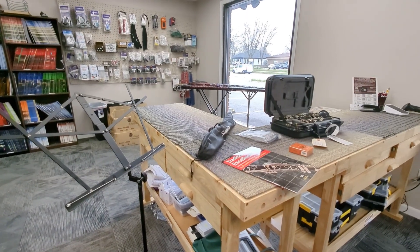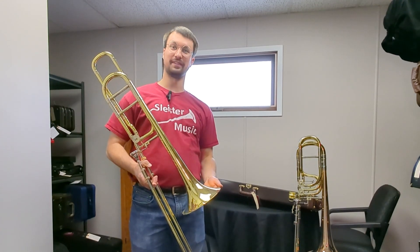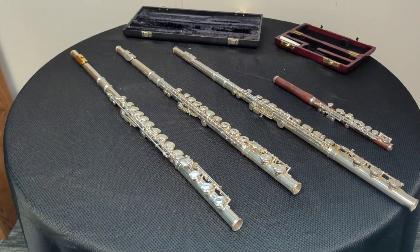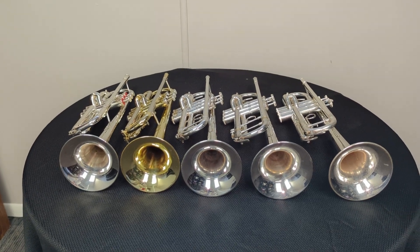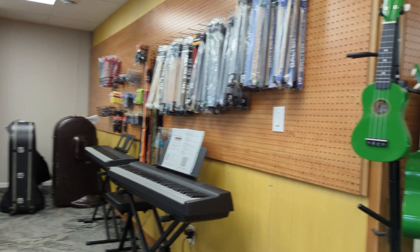All that stuff is included in the rental, and we do this in order to make it as easy, simple, and accessible as possible for people to start learning a new band instrument. We are focused on supporting the needs of the school band program. We have a huge selection of wind instruments such as flutes, trombones, clarinets, trumpets, and saxophones, and from beginning models through professional level instruments we have pretty much anything that you're going to need to get started or to take your playing to the next level.